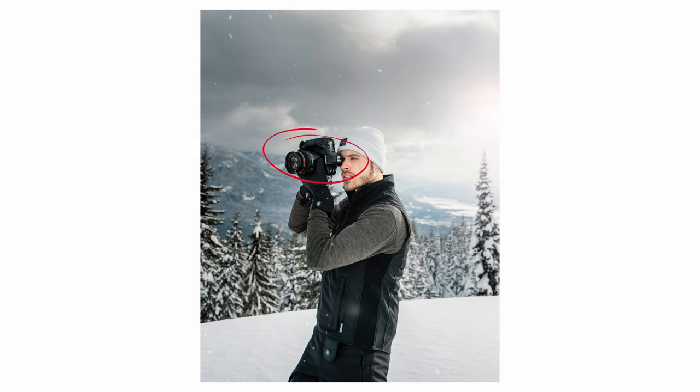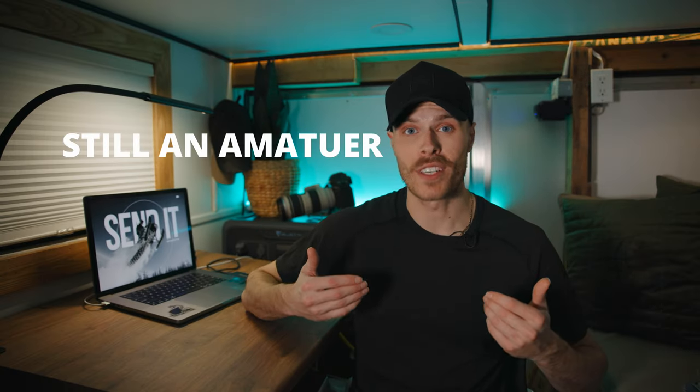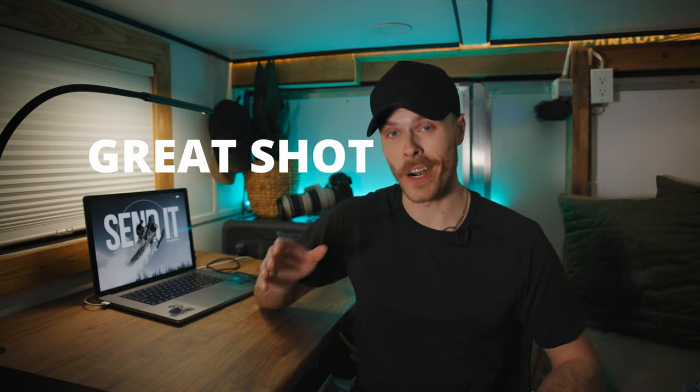At the start of my career I owned the 1DX Mark II, and even though it was the best camera for its time, I still wasn't able to take great photos because I didn't have a great process locked down. So it really didn't matter what camera I had because I was still an amateur. That's why I believe that having the capability to shoot really high frames per second can really determine the kinds of photos you're able to produce. I've taken tens of thousands, if not hundreds of thousands of photos, and the difference between a good shot and a great shot is honestly just the difference between a split second.